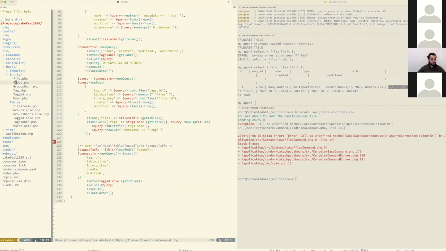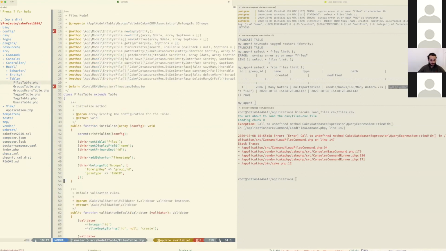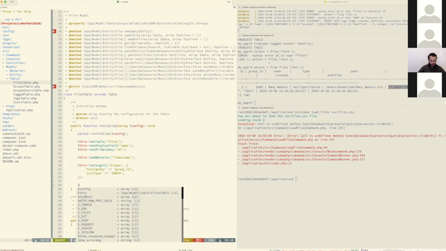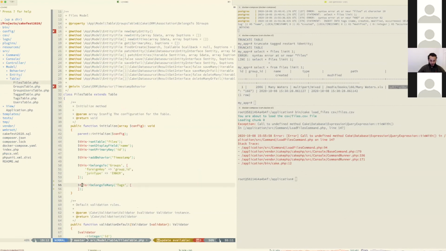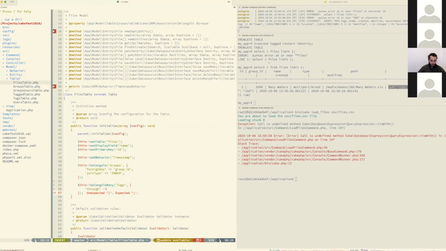Okay, so in the table, we go to the files table and we'll create a new association belongs to many tags, and we add the details, which is through is one of the most important, would be tagged.